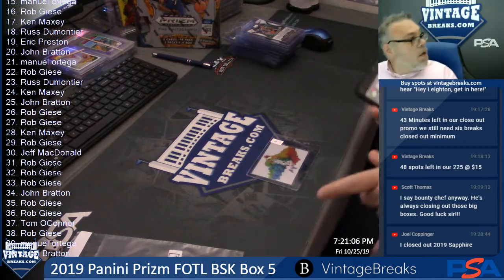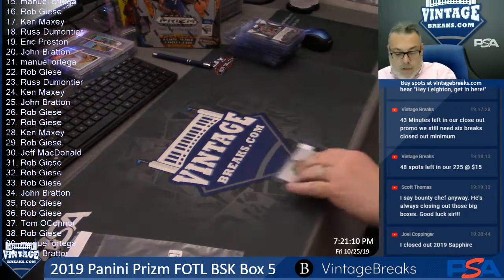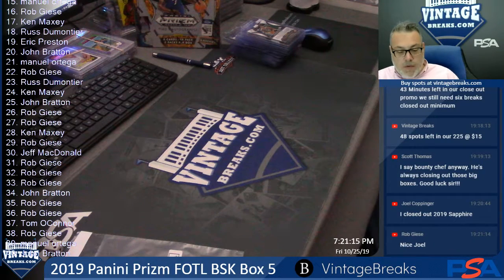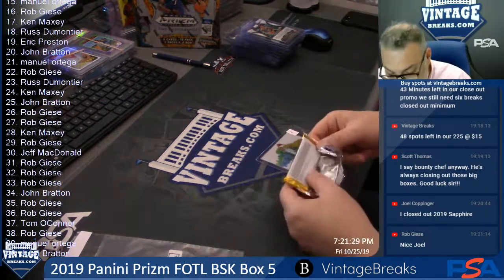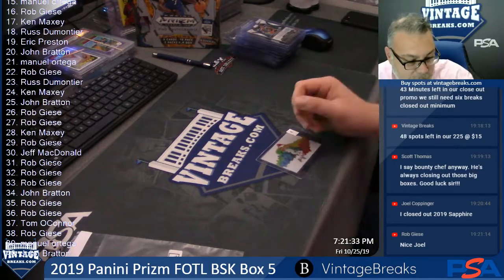Look at that. Color Blast. It's like a $300-$400 card. Just for whoever this guy is. Is this like a one of one? No. They're super, super, super rare. That's cool. That's the best card we pulled probably. So just to be clear, is this a base card in a parallel? No. It's an insert. But a super, very short printed. Like they're one out of 100 packs or something crazy.